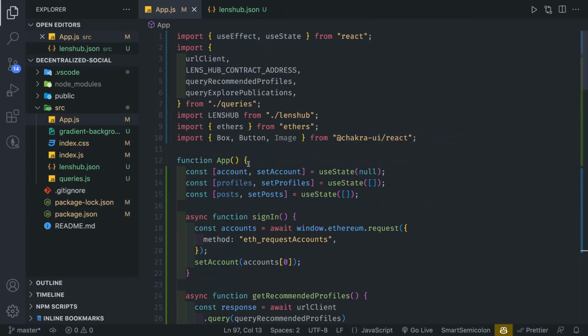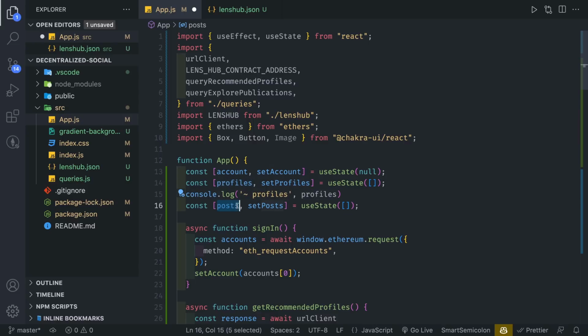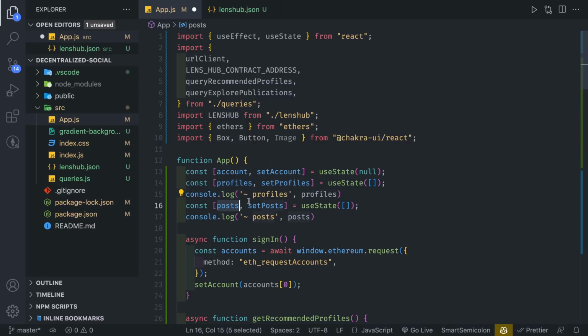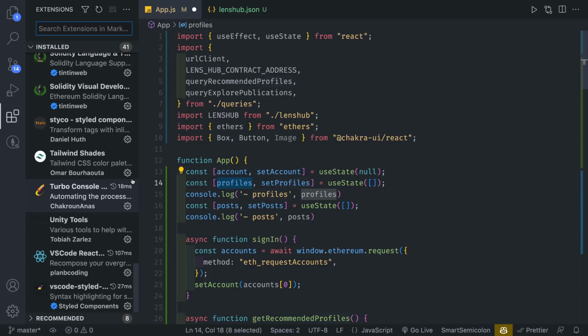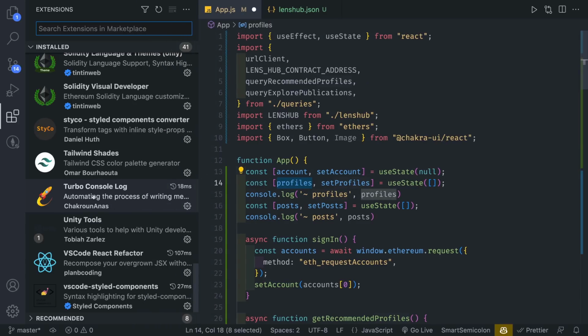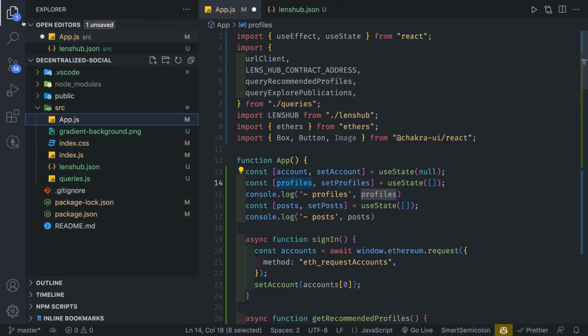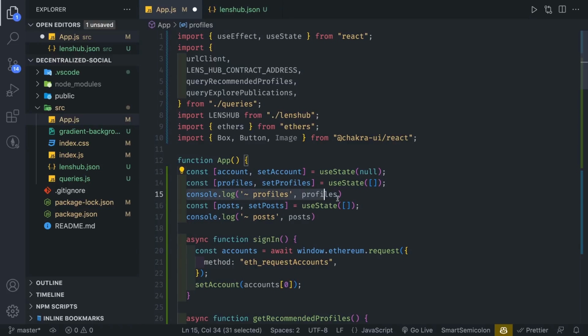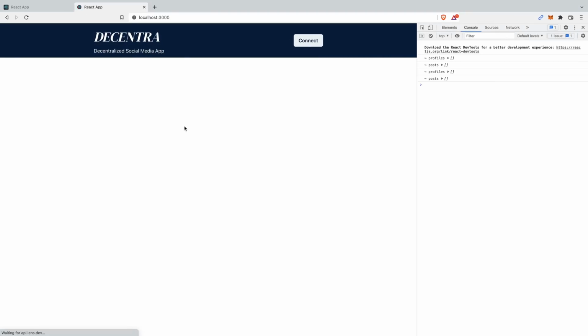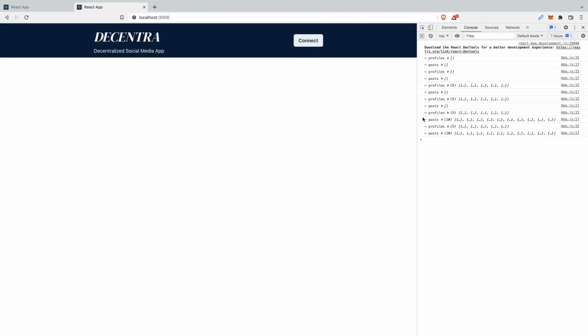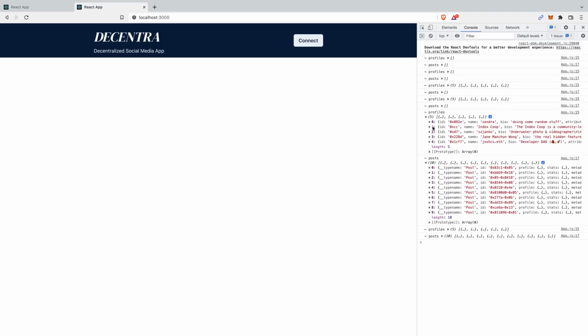And before we get to the next section, we're actually going to console log the profiles and the posts that we receive from the Lens protocol. By the way, I use a shortcut to get the console log by highlighting and pressing a keyboard shortcut. You can use the Turbo Console Log VS Code extension for that, where you just write Control Option L and then you get a console log statement right below. It's very nice. Once we have that saved, we're going to go back and refresh the page and we're going to see that we received the profiles and the posts.